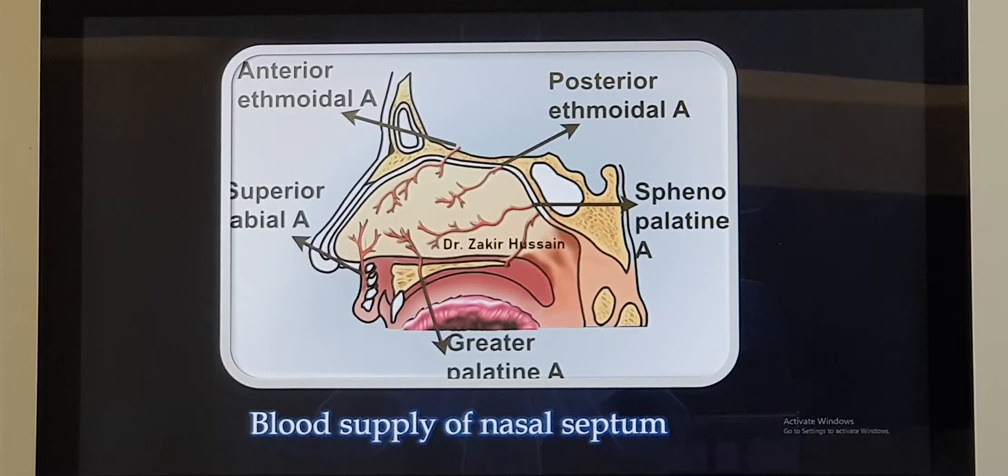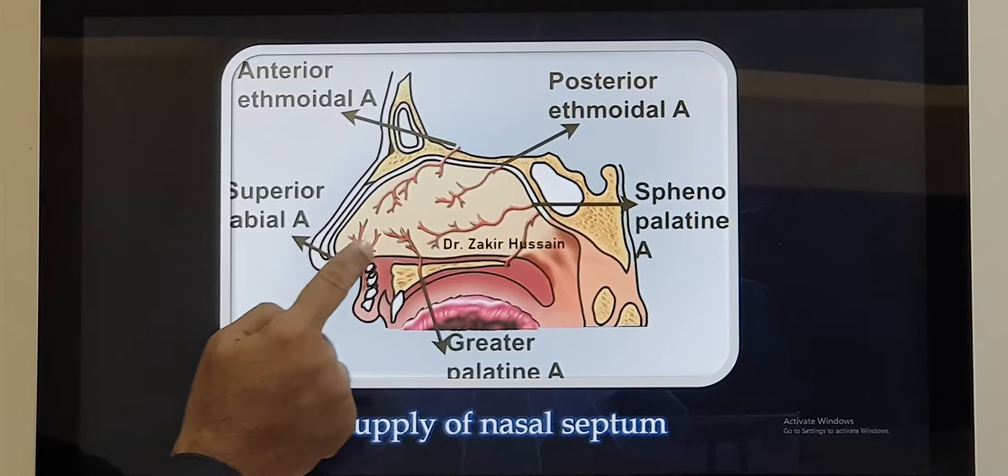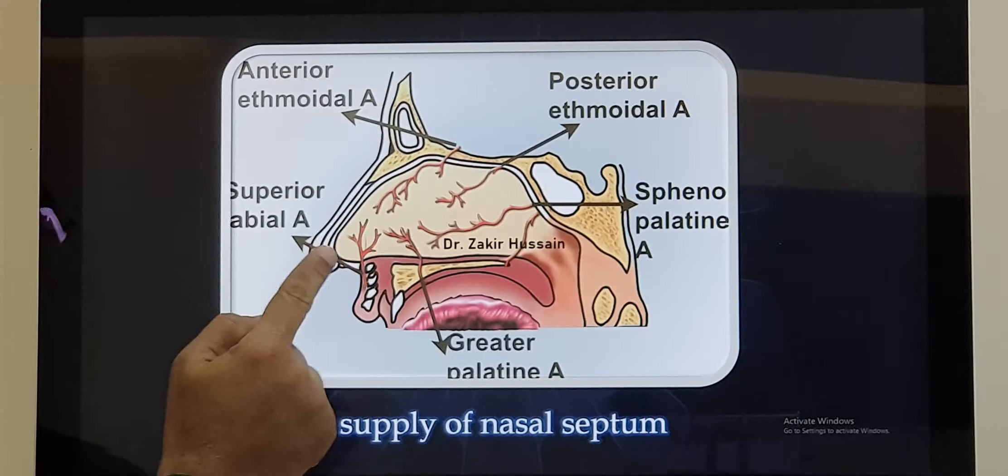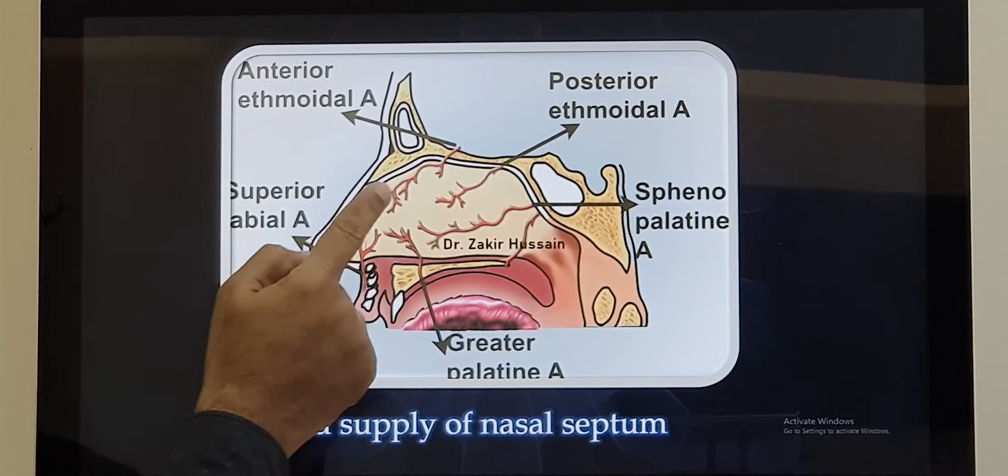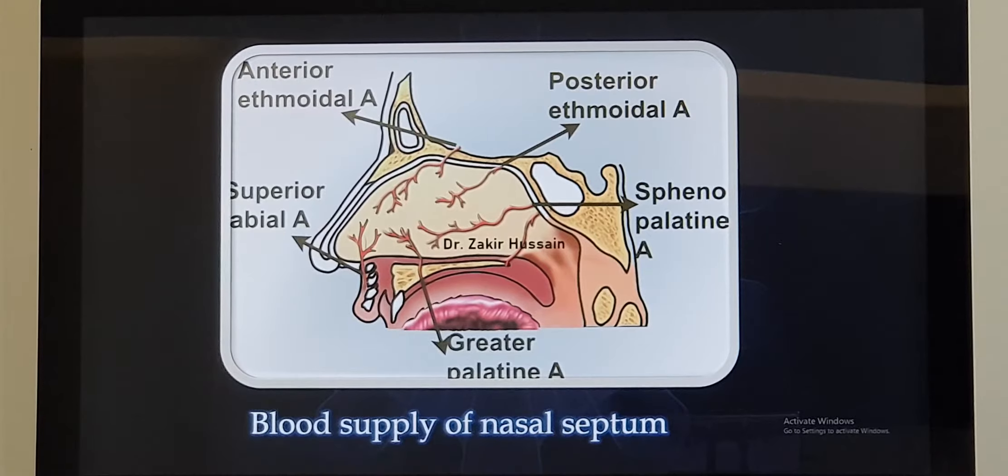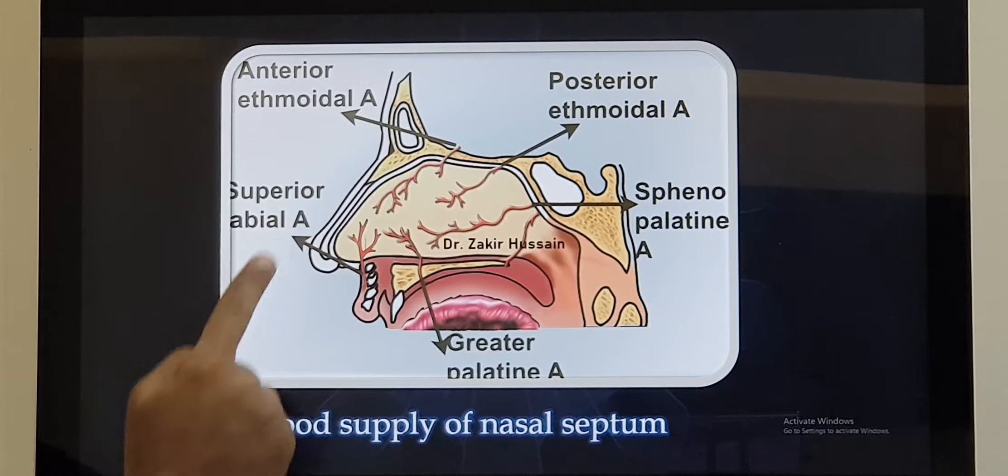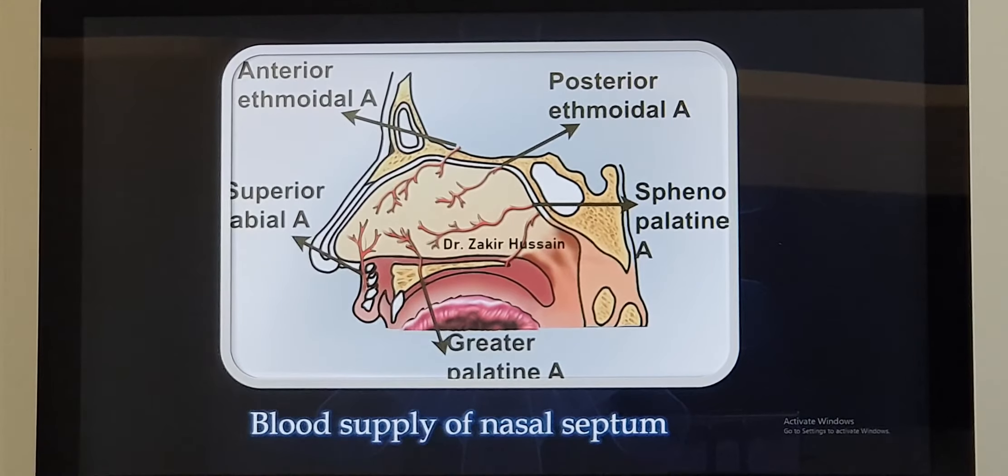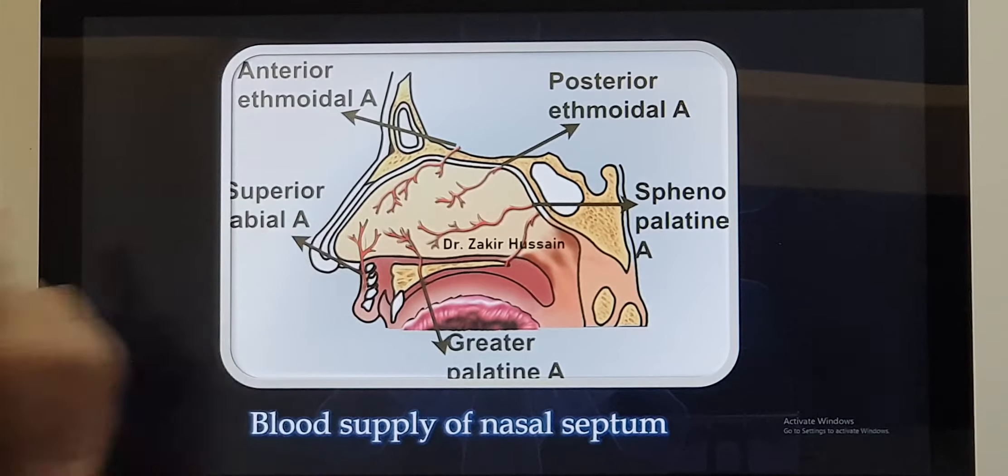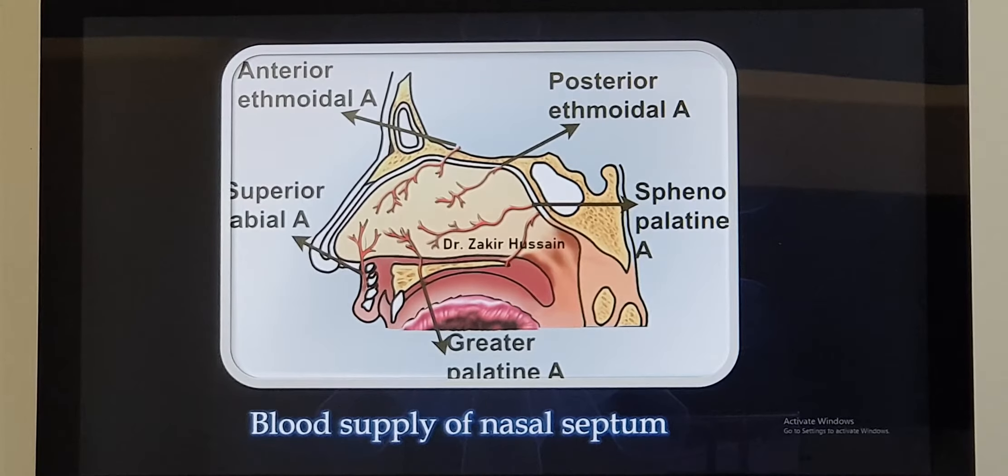Now at this point, I would like to tell you, if you see this area, the anterior part, you have four vessels joining here, there is a good blood supply. There is an anterior ethmoidal, superior labial, greater palatine and the branch of the sphenopalatine. This area is named after James Little, so known as Little's area. And there is a plexus of artery. So that plexus is called as Kiesselbach's plexus. So that is called as Little's area.